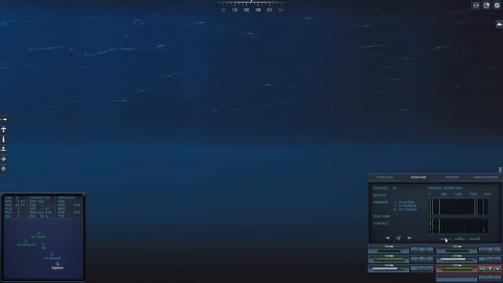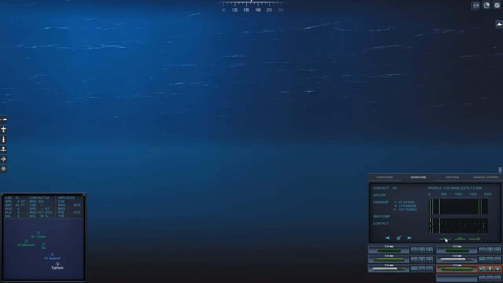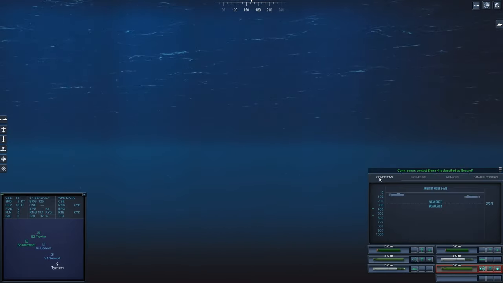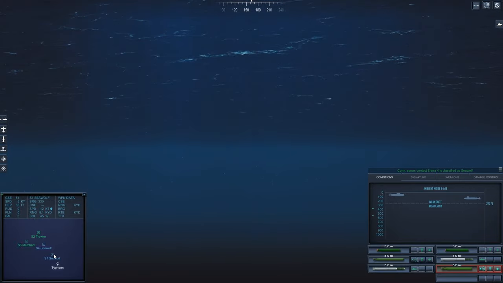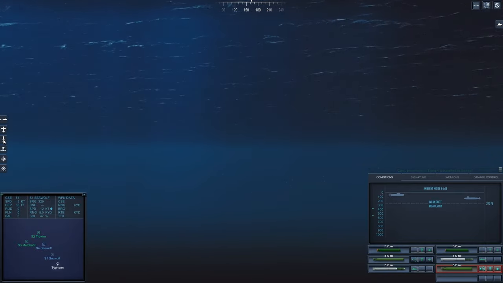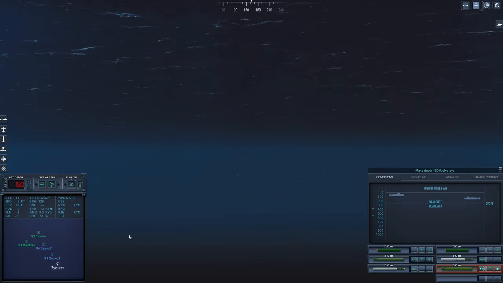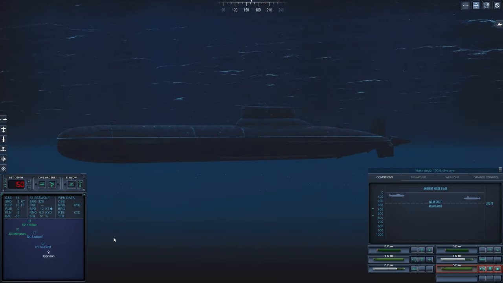Two Seawolves will be... Con, sonar, Sierra 4 is classified as submerged submarine. So it should be 150, middle of the sound channel. Lower the radar mast.